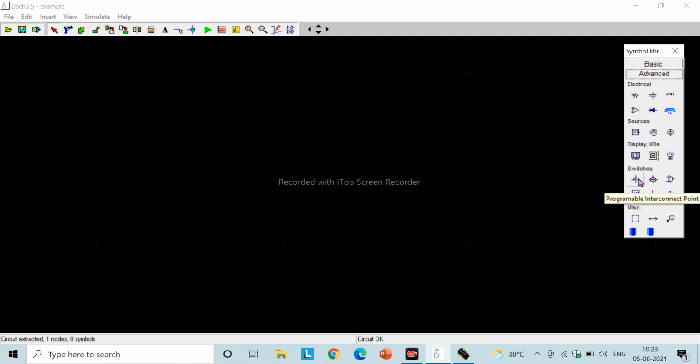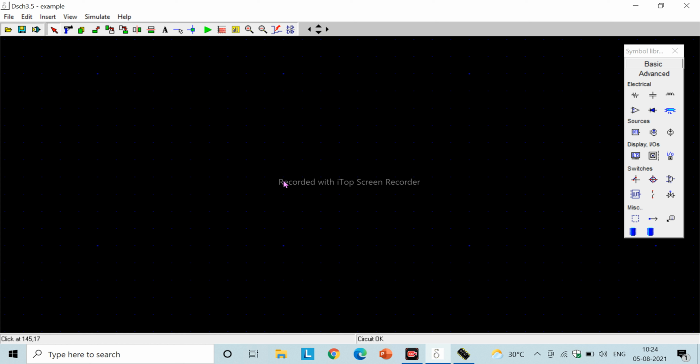You can see different kinds of switches like programmable interconnect point and programmable switching matrix switch is given, and after that multiplexer, different kinds of lookup tables, this one is a three input lookup table, and on and off switch, and this is a transmission gate. And miscellaneous, there are some miscellaneous like box, arrow for the electrical connection, and this is for the information probe, and this one is a microcontroller, 8051 microcontroller, and also 16F84 microcontroller. Two different microcontrollers have been given. So this is regarding the overview of this particular software.